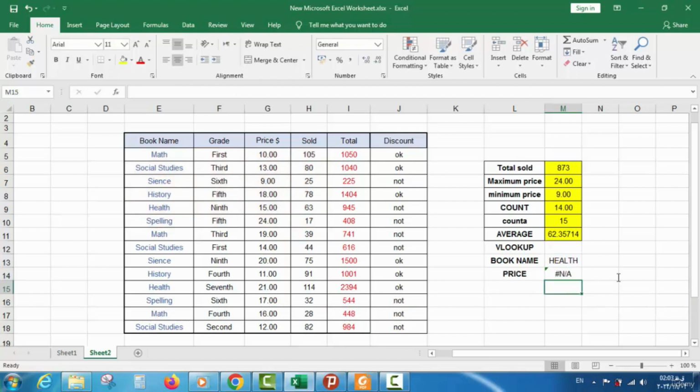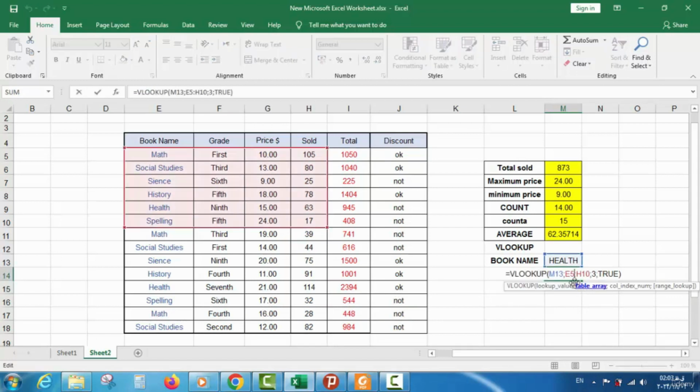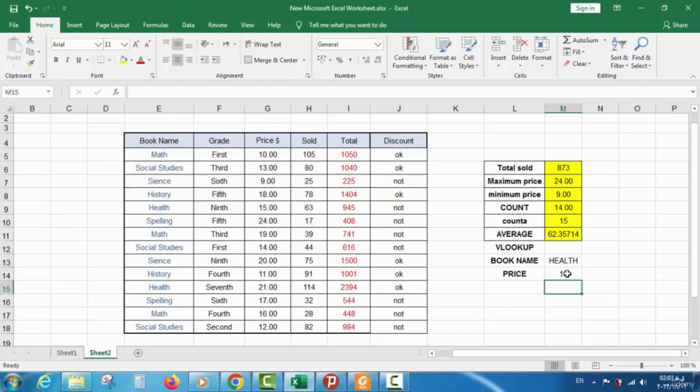Okay. Look here, it's the price for health, and we can change this name to science, for example, and the price changes.